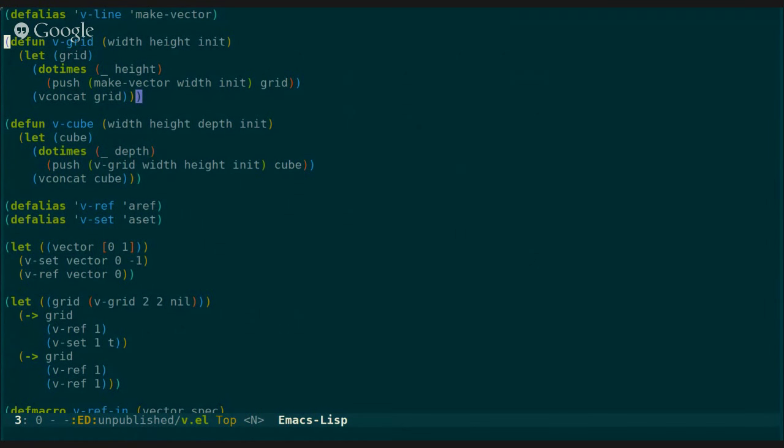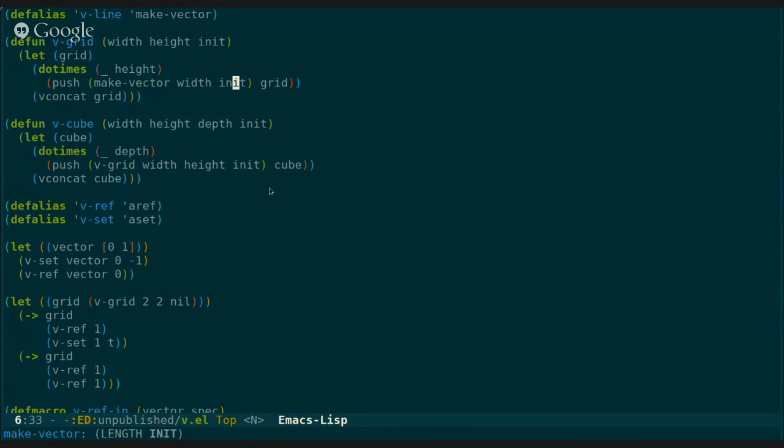Because in Tetris, you'd have a two-dimensional grid, and you'd probably use the make vector function, where the initial piece would be just a normal vector. But if you do this, you will notice that these vectors are all shared, because Emacs doesn't store these as vectors, but as pointers internally. So I had to figure out how you could create a grid that was really independent.